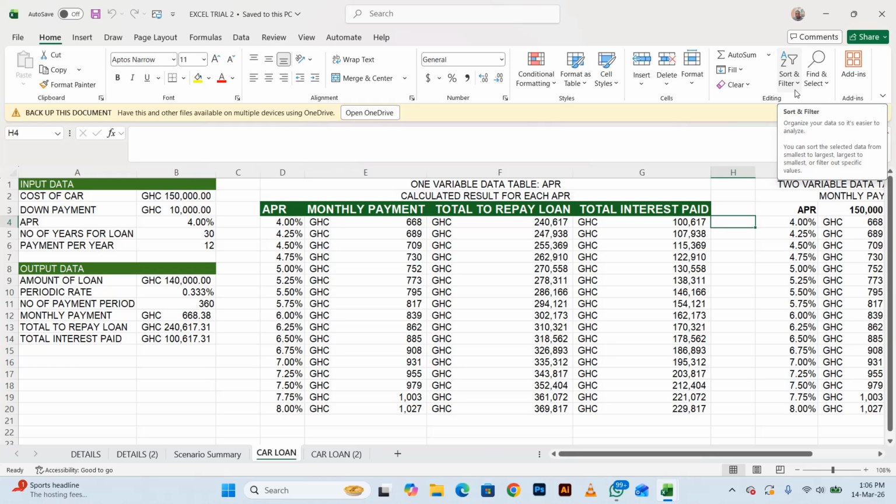You offer to pay 600 cedis a month. In 600 cedis a month, you see the cost of the car, and you can see you pay 600 cedis a month. Not the down payment, APR rate, number of years, or number of payments. The cost is what changes. But instead, you put 600 down, every month 600, APR rate near 4%, number of years 30.